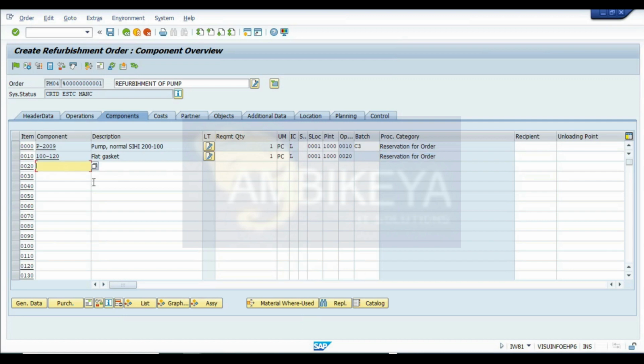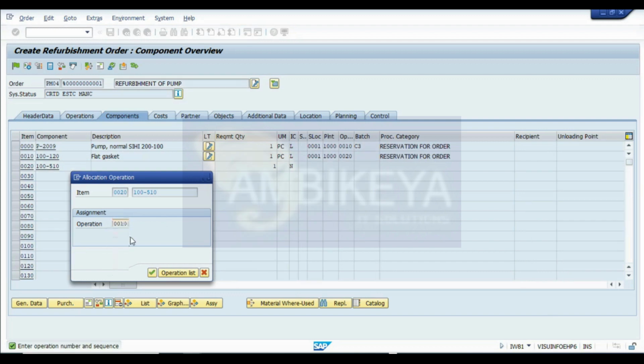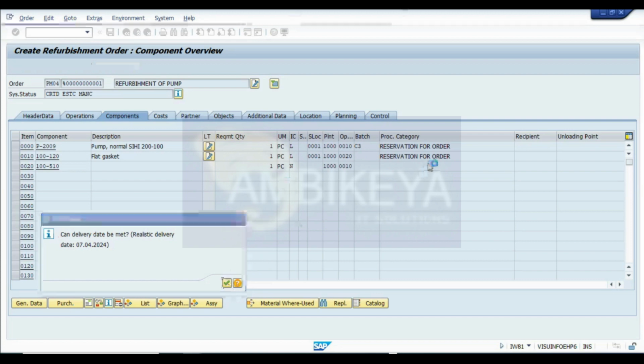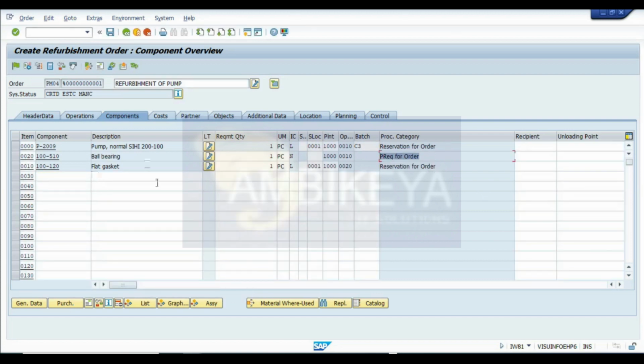I want to go for a non-stock component, another one. What is my other item? Ball bearing. Here one quantity, then I'll go for non-stock component. For a non-stock component, what will happen? A PR will be raised. Understood?